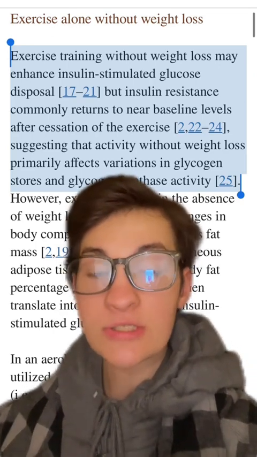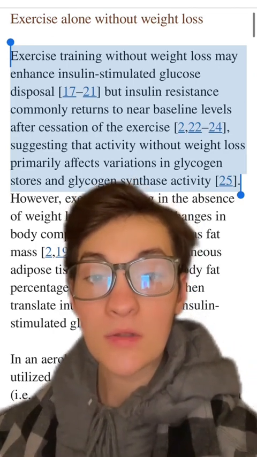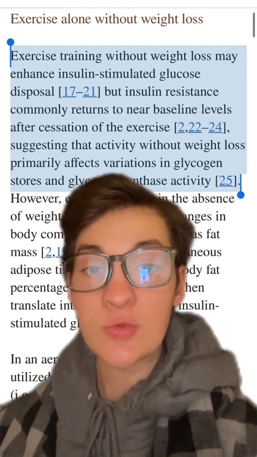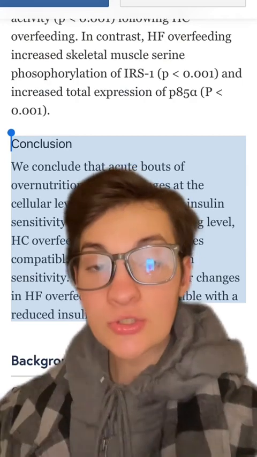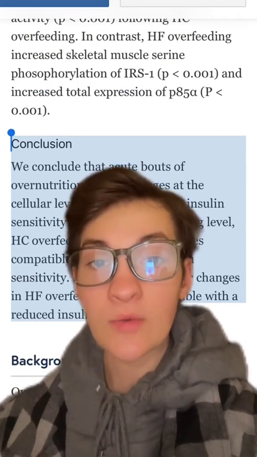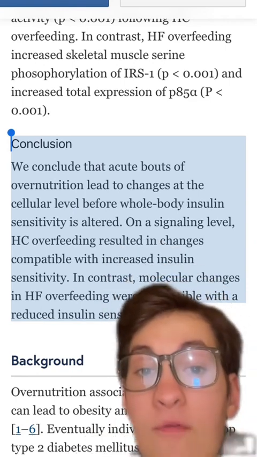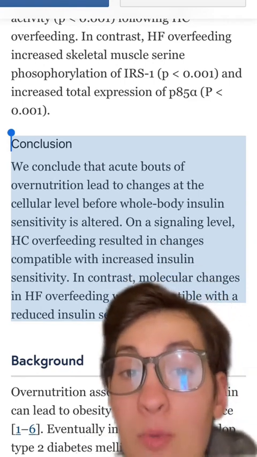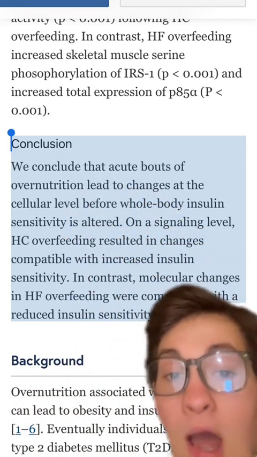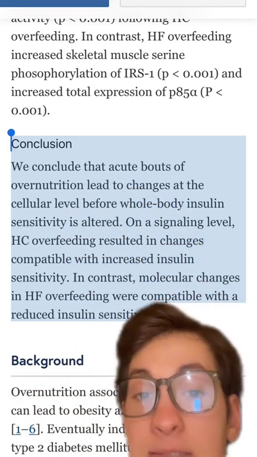But this insulin resistance will come back to baseline if the overfat individual does not lose weight and does not continue with the exercise. Additionally, to say that carbohydrates drive insulin resistance is simply unfounded. High carbohydrate overfeeding results in changes compatible with increased insulin sensitivity. But it also appears that high fat overfeeding reduces insulin sensitivity.